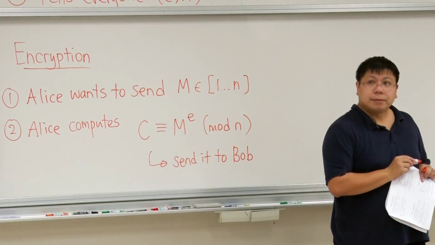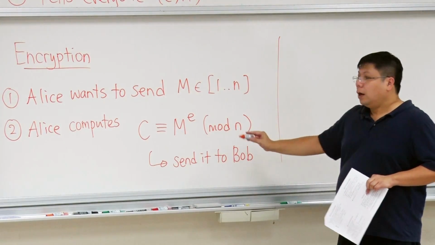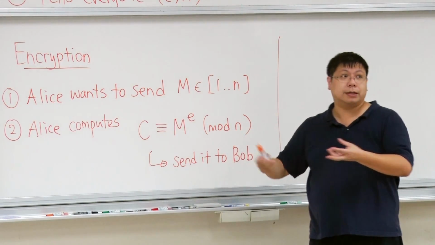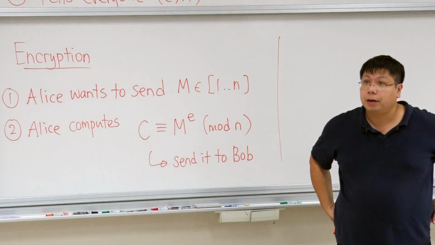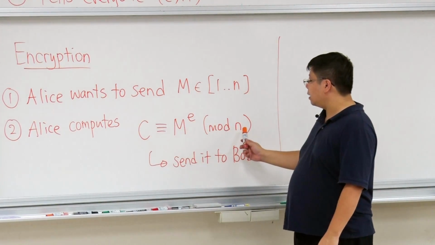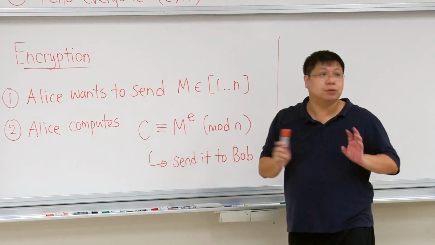Is that okay? And then for the decryption, so what is going to be transmitted? We are going to send C rather than the original message M. People look at C. The question is, if I have C, the value of E and the value of N, can I get back to the original M? We assume that this is hard.